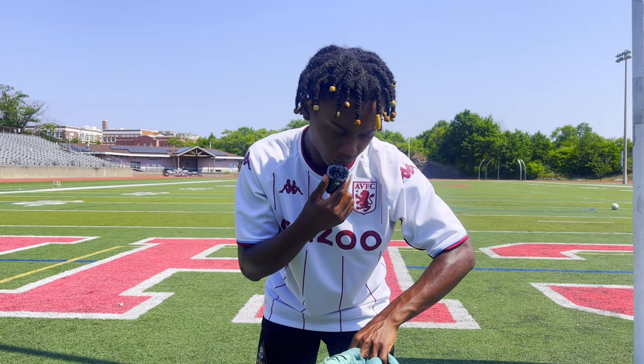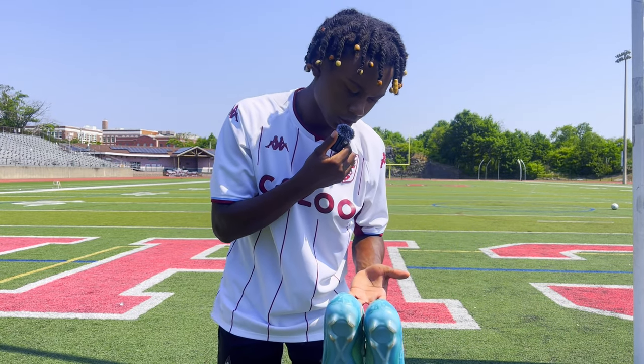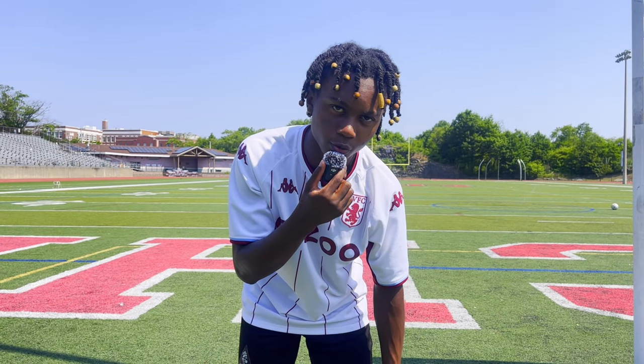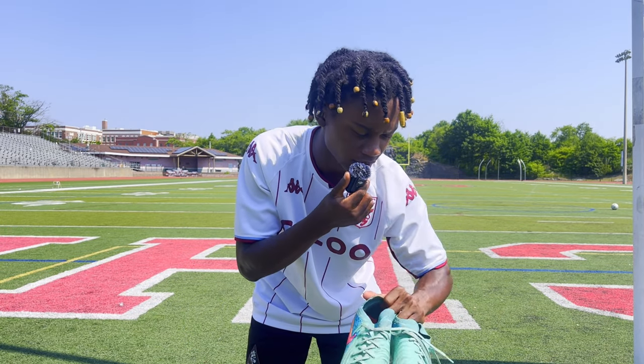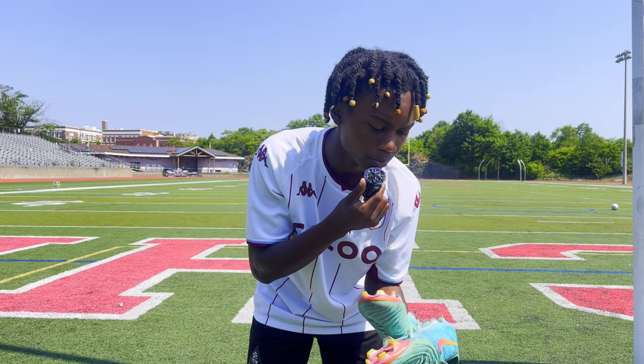We're going to start with some technical drills, and then after that we're going to do some 1v1s, and then we're going to have punishments for the person who loses the 1v1. We're going to do half field suicides. I don't want to give too much away, but I've had these boots for like 3 months. I've loved them, but I don't want to give too much away because honestly, I think these might be the best Nike boots they've made so far.